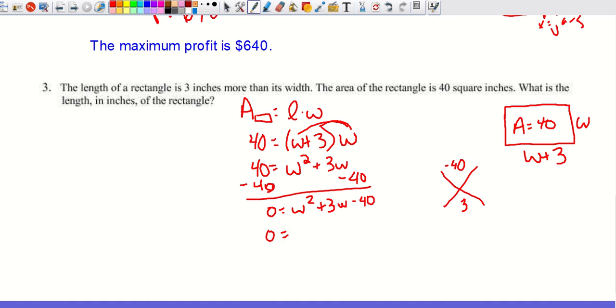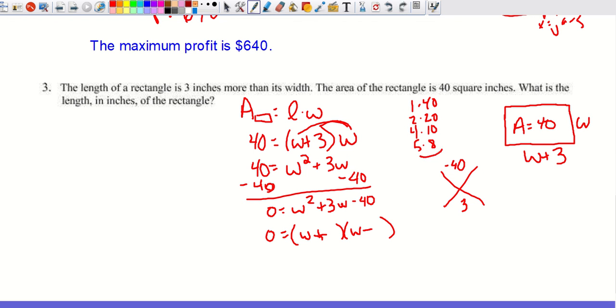So I know that I'm going to end up with w and w, and because it's a minus and a plus, one negative and one positive, and this plus tells me that the larger sign is going to be positive. So the numbers that multiply to 40, right? We have 1 and 40, 2 and 20, 3 doesn't work, 4 and 10 works, 5 works with 8, 6, 7, 8 works, but we have 8 already, so we know we're good and we can stop.